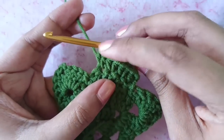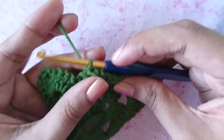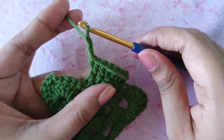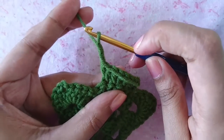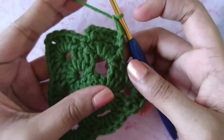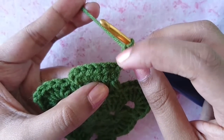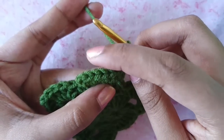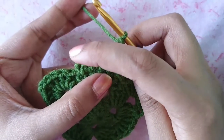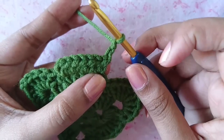So if you want to increase this by one more row, okay, you want the height to be a little more, then you can just chain 2 again, 1 2, okay, and this chain 2 again will count as 1 half double crochet, and then you turn the project again like so. Okay, and then you're going to work 1 half double crochet each into the stitch spaces all the way till the end, so that you get a total of 8 half double crochet stitches again, okay, including the chain 2.